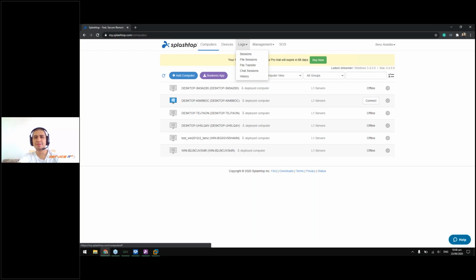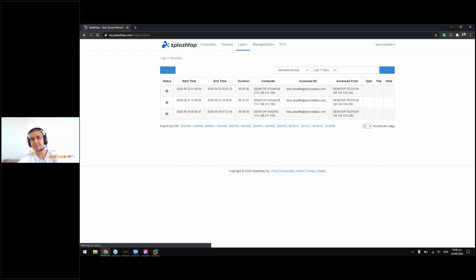Since Splashtop Business Access Pro, as I said earlier, is intended for our teams out there, you still have an audit history on your portal for our administrators out there, where they can see what sessions have been happening. They can filter it down to a specific type of session, if it's attended or unattended.